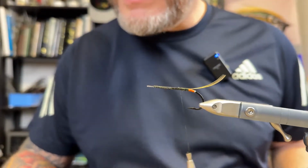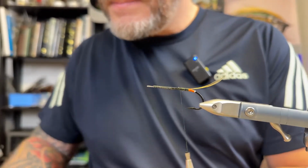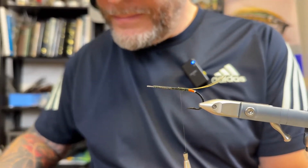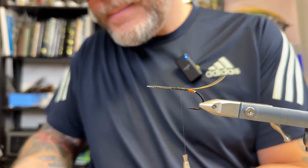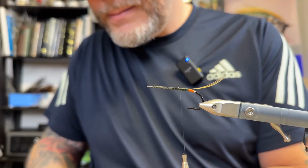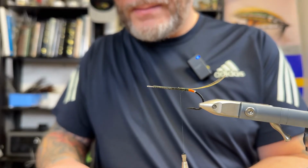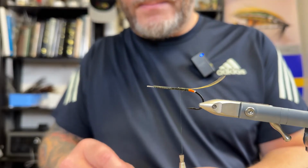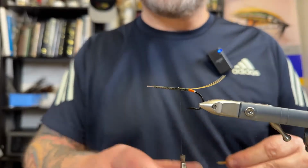And then we have tippet strands. Just need to pick them up here. And then we're going to pair them. There we go. So they're already mixing, but that's okay. Doesn't matter.